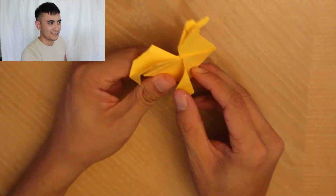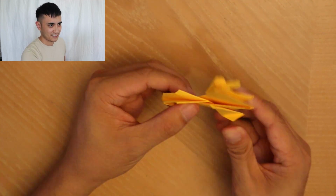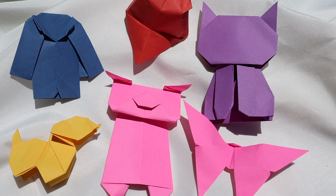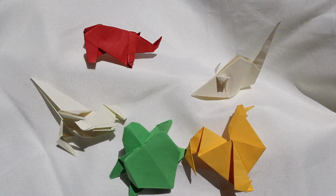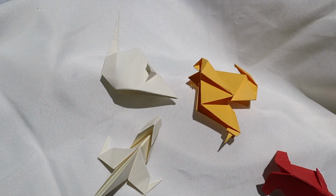Hopefully you guys can kind of guess what animal this is by now. I should kind of give it away. And this is everything I made during the last week. And we got a shirt, a hat, cat, pig, dog, butterfly. Here's a dinosaur, turtle, a mouse, rhino. Animals are really fun to make, especially the dinosaur and the turtle. Those are my favorites, especially the turtle.